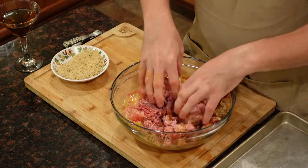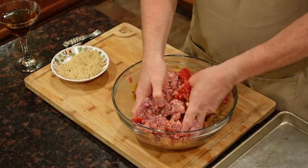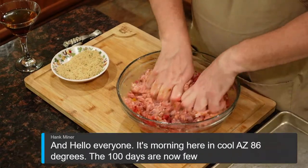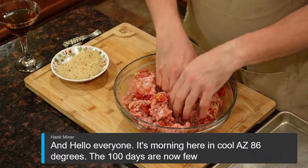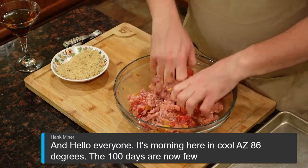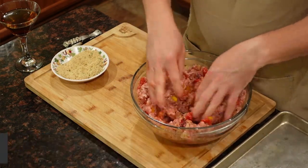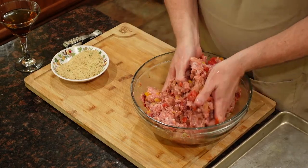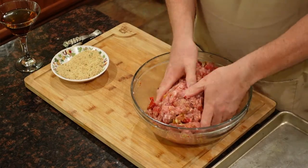Lovely. All right, and while you're mixing away, let's see who's in chat. Okay. We see Hank, our regular, is here from Arizona. All right, hi Hank. Oh, and YouTube is not showing us the faces again. Hello everyone, it's morning here in cool Arizona, 86 degrees. Yeah, it's cool here this morning. It's going up to 80 here today. Up at our campground where we were yesterday closing up, it was 41.